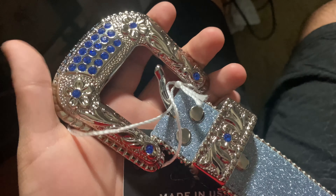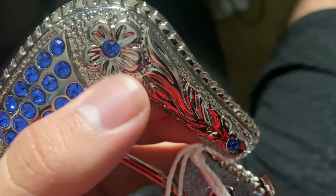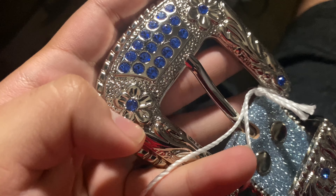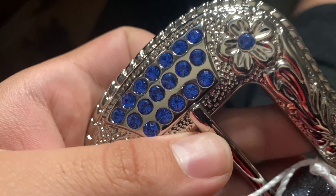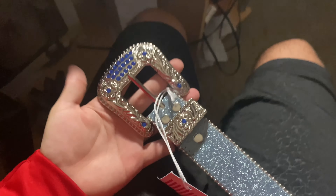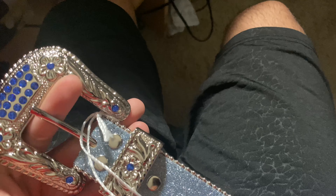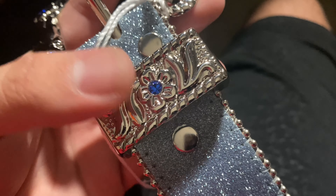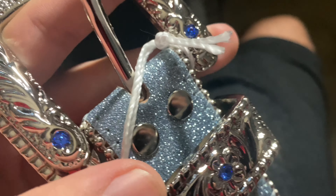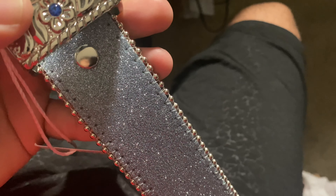Here's the buckle up close — this thing has mad detailing. It's super cool, like a flower with the blue jewel right there, and it just looks super nice with a nice silver finish. I like it a lot. Once again you've got the jewels right there, they look super clean. The texture on the belt buckle is really really nice — it's subtle but it flashes. You're gonna notice it but it's not over the top. And then right here you got more of the flower design with a little jewel in the middle.